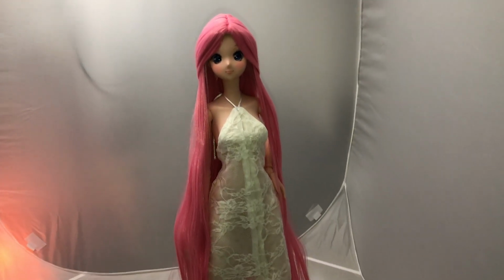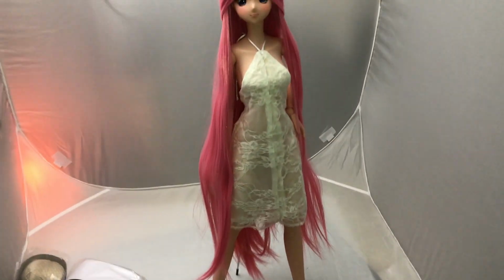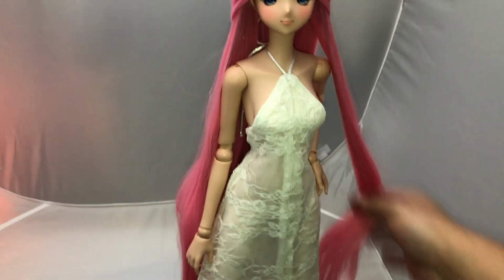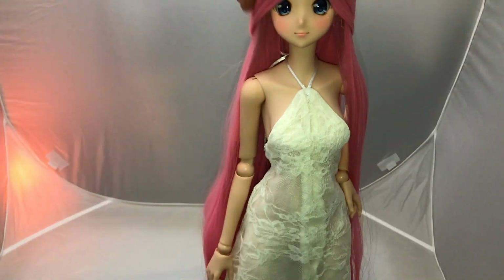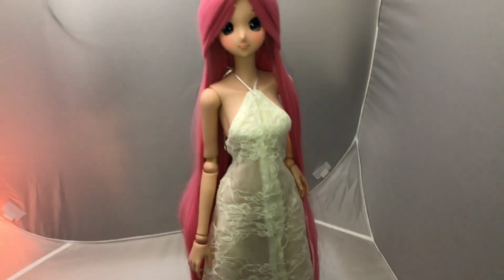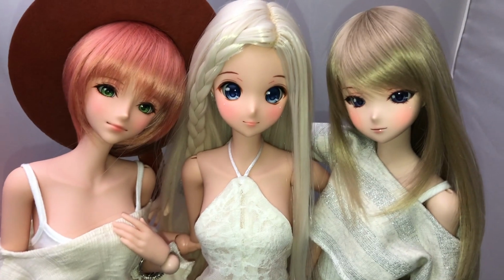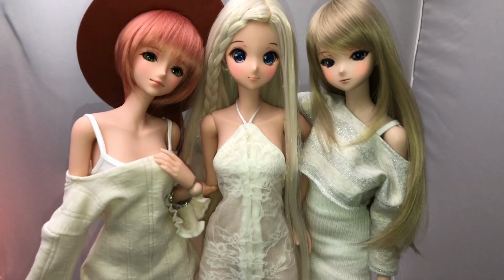And here is the final wig I'll be showing today. What's the last one I have? It's super long. I also made this one. The video will be posted up here. Same video. I did one of them off camera. I can't remember which one. Yeah, it's super long. I love me a long wig. It looks pretty cute. I like it on her. But I do like this one a little more, so I think I'm gonna do the blonde one. And here they are, all three of them, welcoming their new sister.